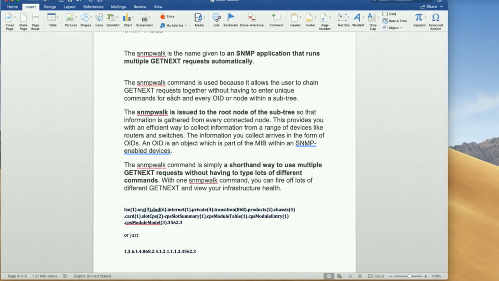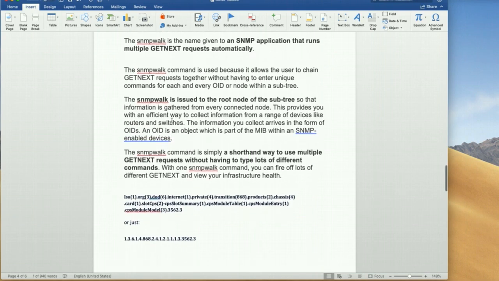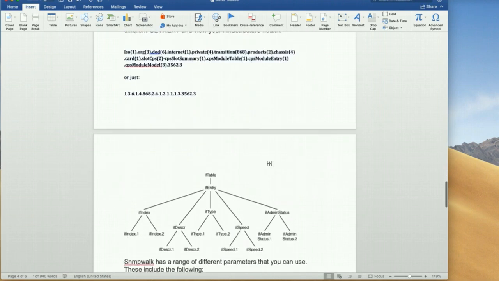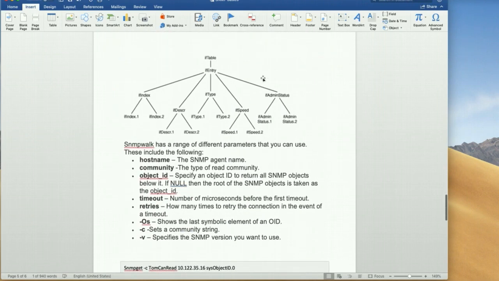You can read SNMP information sitting on your workstation if you have the Net-SNMP tool. So SNMP walk is a very useful command, because for SNMP get you need to specify the leaf object, but for SNMP walk you can issue this command at the root node, and it reads all the SNMP objects which are part of that tree. So you can see that this is an ifTable, and ifTable has these branches and leaves. So if you issue an SNMP walk command at root level, which is ifTable, it is going to give you information related to all the branches and leaves.